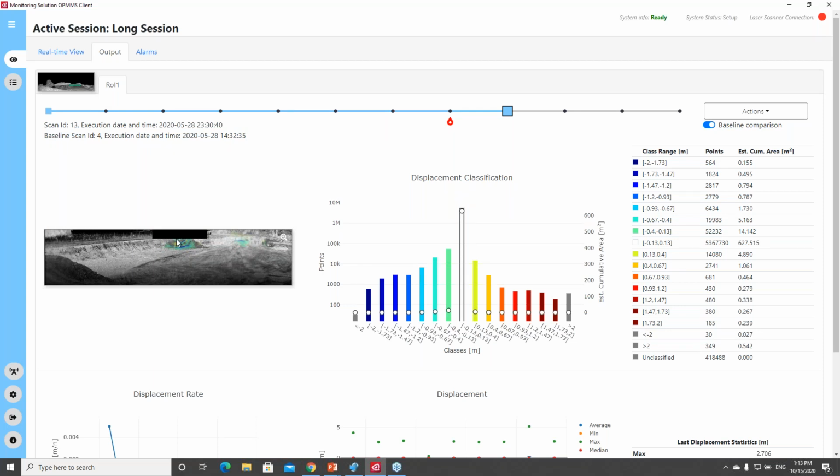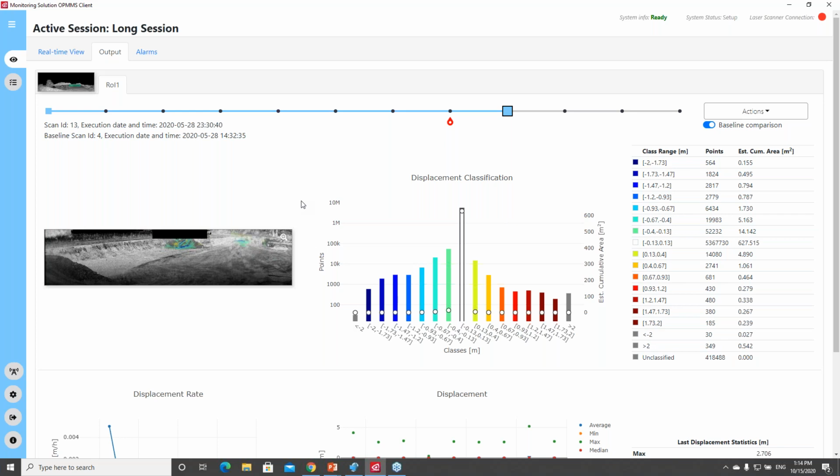Okay, thanks, Georgia, for this brief introduction, and good day to everyone. Here's Tu, and I'm excited to experience with you a real-time session of the OPMMS solution. I would like to start from the latest things that Georgia has shown you, the result that we can achieve. This is a data set acquired in a mining site which is located in northern Italy. In this active session, two were the main goals. Analyzing the change detection of the site was the main consideration, and eventually computing the volume variations.